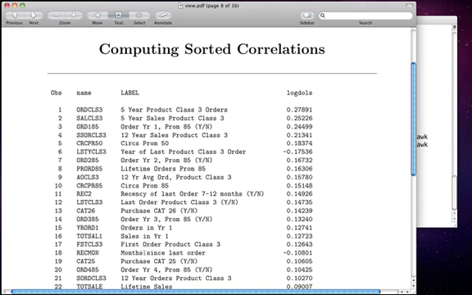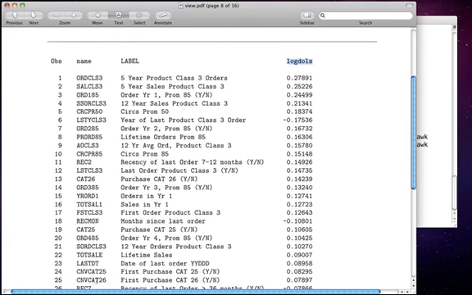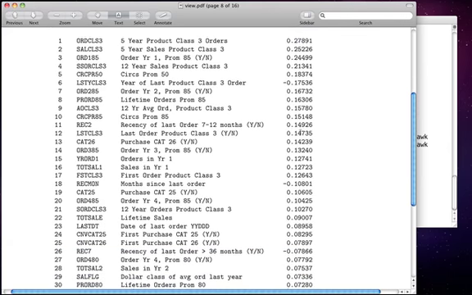I want to find out how all these variables are correlated with some dependent variable, in this case the log spend on some future amount. So what I'd like to know is what's correlated with them and what isn't, and how strong are those correlations. So this lists all the x's, all the candidate x's. It gives their correlations and then sorts them in absolute value of their magnitude.